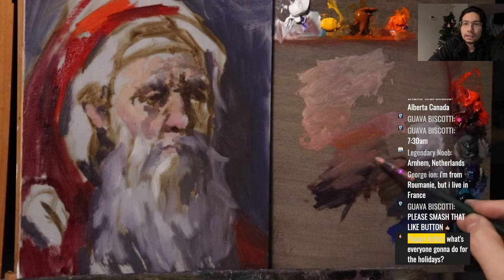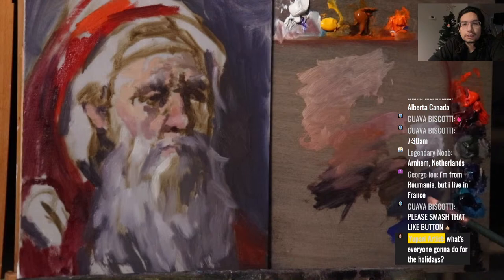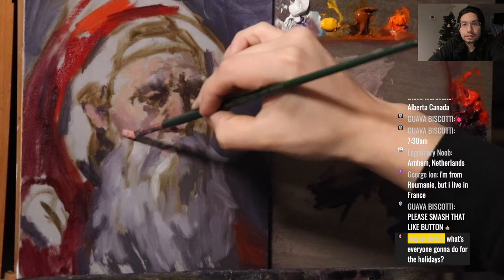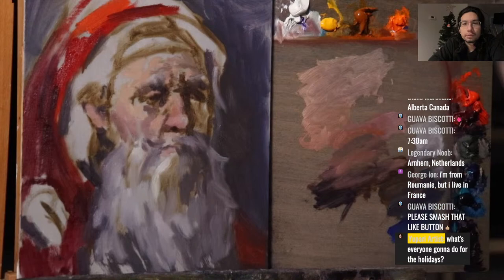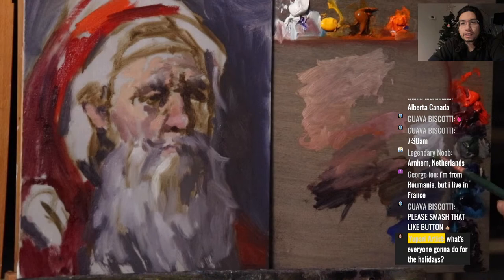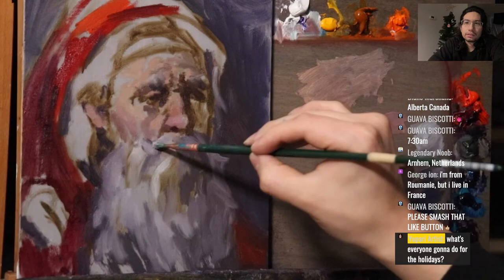So now we're adding a little bit of warmer color. And that was with Alizarin Permanent to go towards the violet, and then cadmium red to go towards the orange. I decided to make his nose a little bit more red because he's cold. He's traveling around on a sleigh at about 1,000 miles per hour. Imagine Santa Claus delivering all of those presents. He's going at the speed of a jet fighter, so he's putting those reindeer to work. You'd imagine he'd get a little bit cold. So that's how it is.